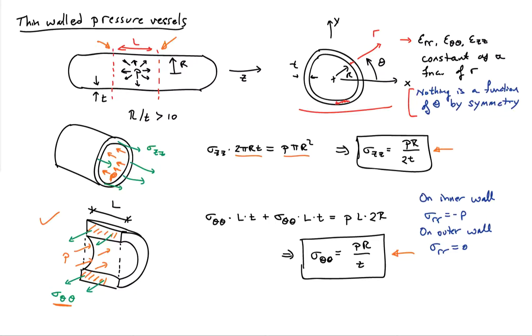But notice that they're all options in magnitude whose values in magnitude are less than p. And the other two stresses in the problem, the axial and the hoop stresses, are p times R over T. But R over T is a big number. So in relationship to the hoop and the axial stress, the radial stress really doesn't seem to matter too much.